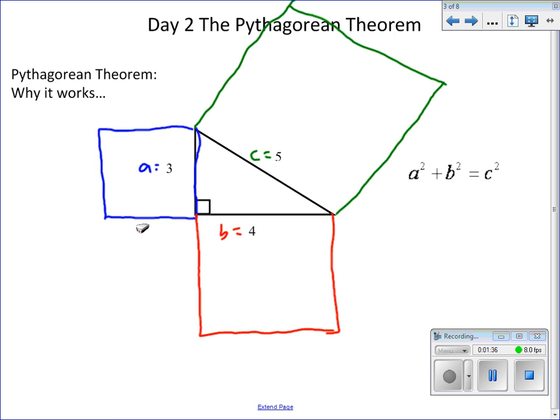As I showed you, the Pythagorean Theorem is when you take the square of your shortest leg plus the square of your longer leg, that will always equal the square of your hypotenuse.